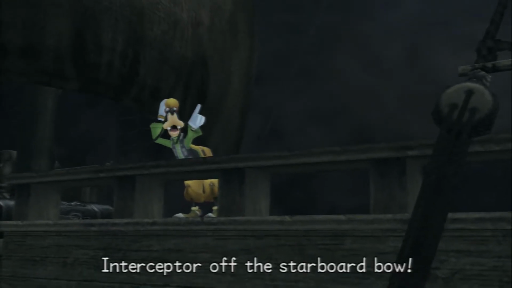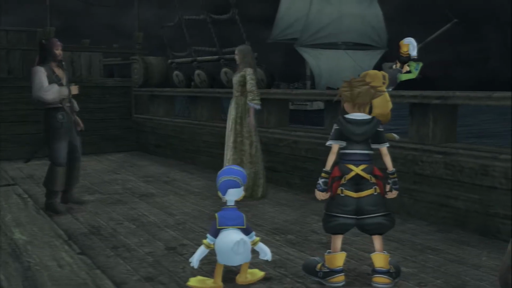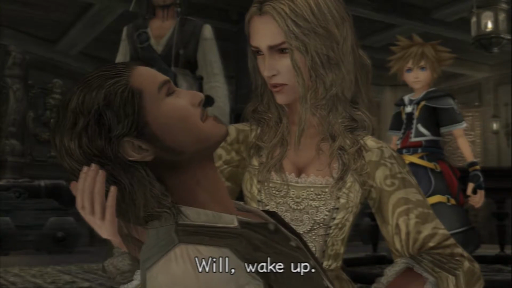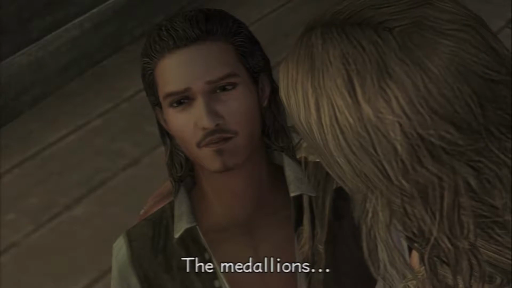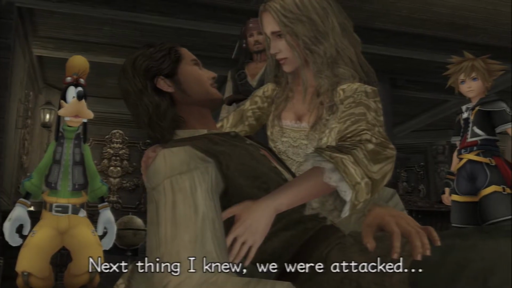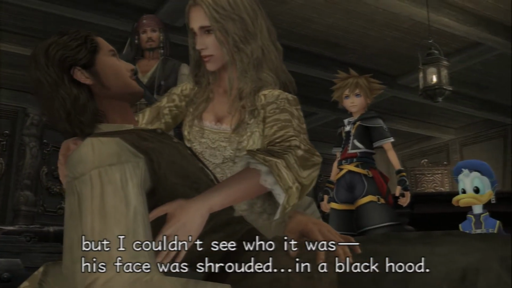The interceptor off the starboard bow! Stop that, Jack! We've got to rescue him! Doesn't seem like it'll be that hard. He's just kind of laying there on an empty ship. Will! Wake up! Elizabeth! What happened? The medallions. And the stone chest. Someone's taken them. Next thing I knew, we were attacked. But I couldn't see who it was. His face was shrouded in a black hood.